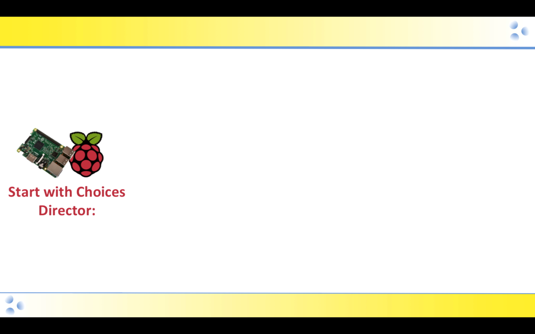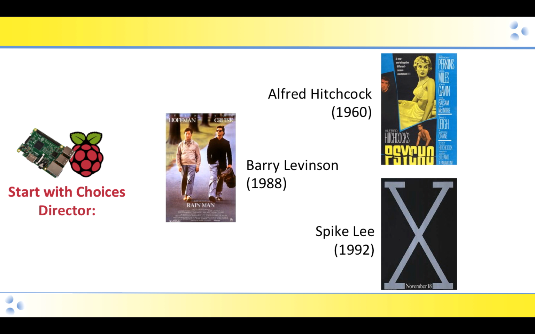So deploying this scenario is going to start with the choices, and I implemented a small script on a Raspberry Pi as my device that pulls out a random collection of directors. Just to step through one example, I pull out a choice of 3 different directors. In this case, they were Alfred Hitchcock, Barry Levinson, and Spike Lee, and these are just example movies that each of these directors had directed, and the years in which the directors made these films.